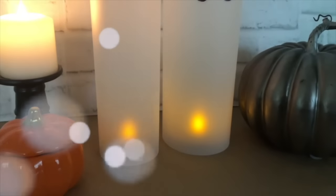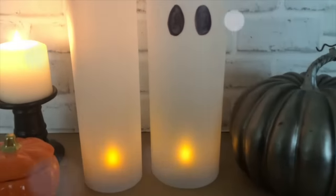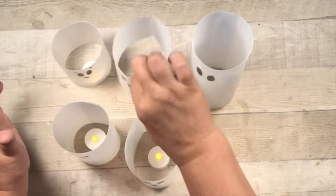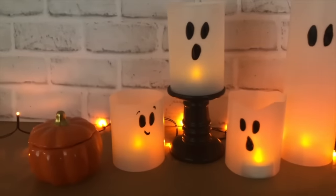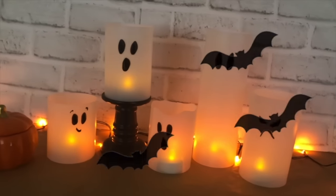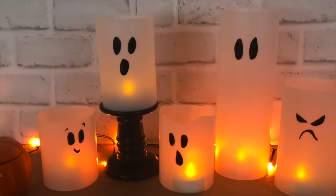You could also make some shorter ones. You could just cut the cutting board in half and make a whole ghost family. And that's just what I did here — I just cut them down. You could even see on the top I kind of scalloped it a little bit, added some different faces. I just think this is so cute going down a table or on a buffet table. This is so easy, so inexpensive, and it looks so good. I really do love the tea lights and I love that they flicker.